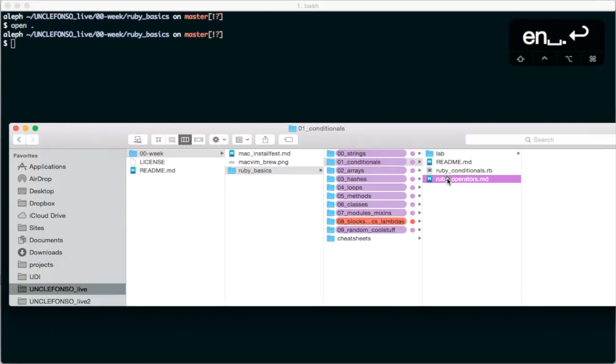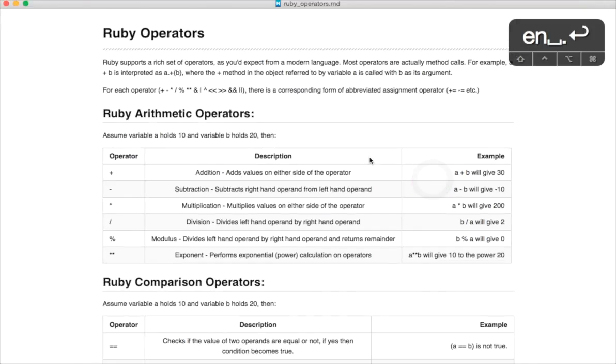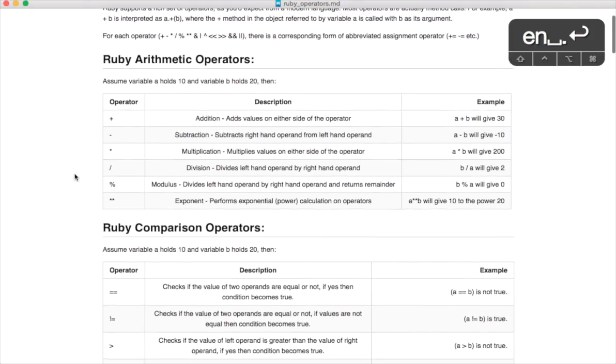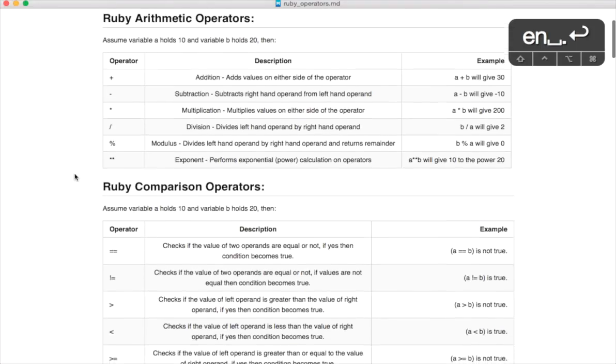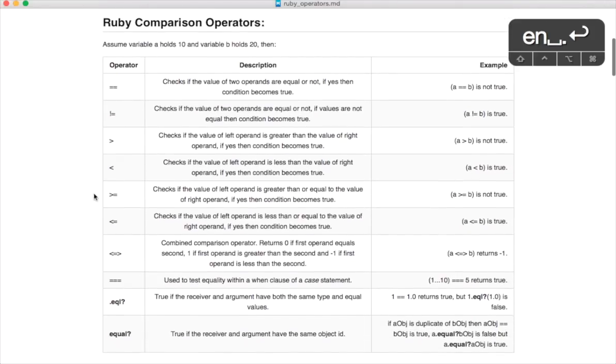Okay, so this file here, Ruby Operators MD, is a pretty comprehensive document that talks about all the different operators available in Ruby. So we have arithmetic operators in this section. We've got the name of the operator, some description, a nice little short example. So I highly encourage you to check that out and go through it in detail.